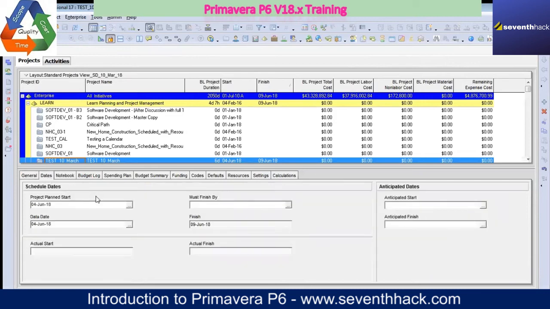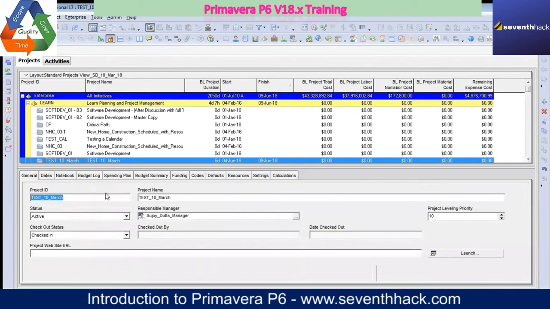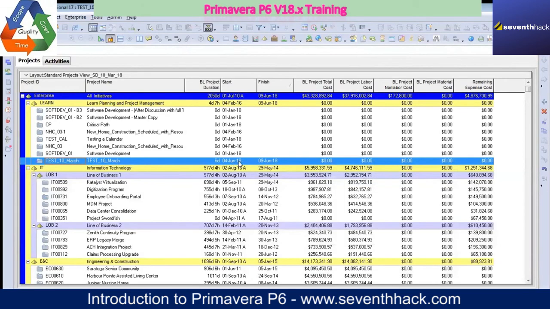So you go to the dates tab here. You select or just type here, instead of 13, suppose if it is like this, you make it 18. And you press F10. F10 is the save button for Primavera. Once you've done that, you will find that the start date of the project will be changed. You press F10 here also, and then you hide this detail window. Do you see the date change to 4th of June 18 for your project? Yeah, it's 4th of June.